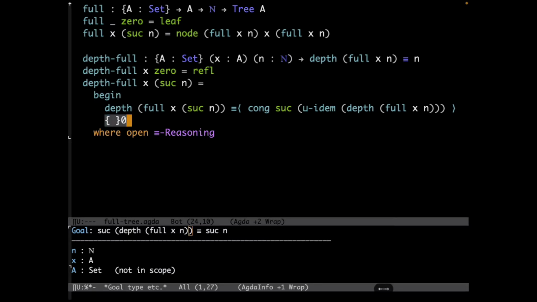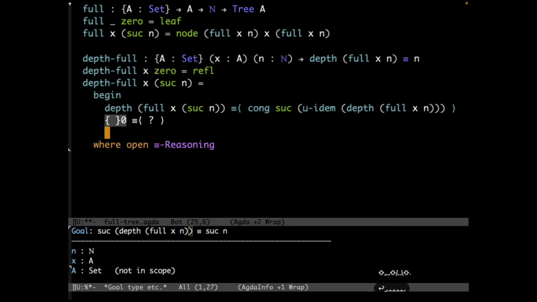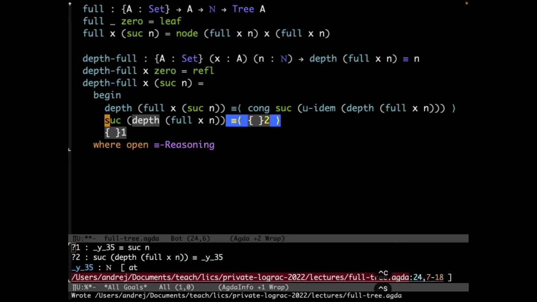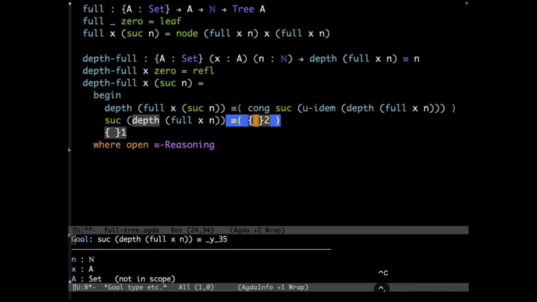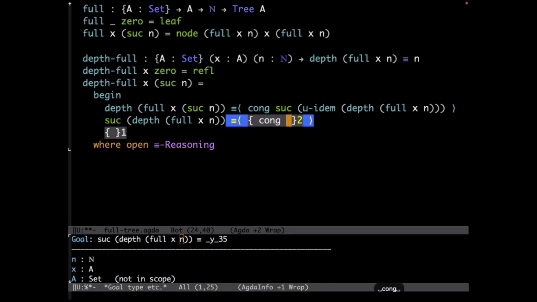Well, it's a similar story. I want to use this equiv business, which I could also type out here, like this, make some holes, and say, this is what I want to do. And Control-C, Control-S will again put in the thing; it can compute what this is. So now what do I want to do? I want to make a recursive call on this thing, and it's under successor, so I know it's conc-suc, like this.